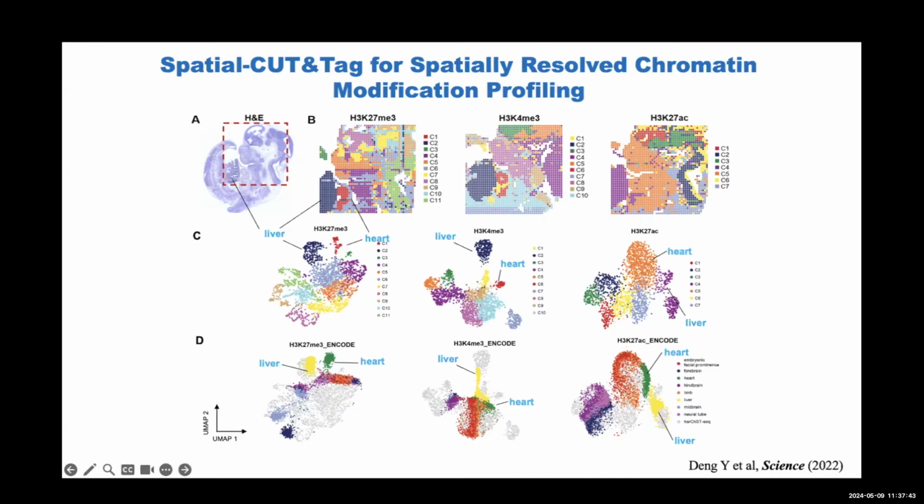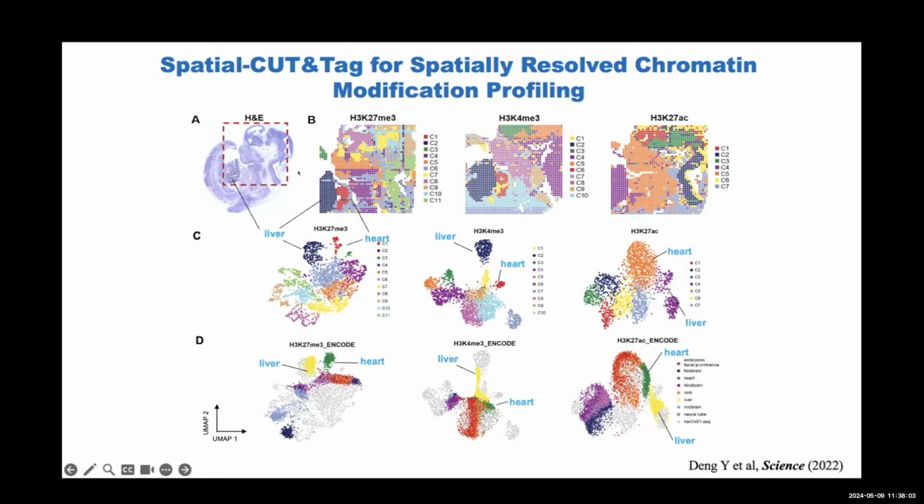So for different histone modifications, we got this unsupervised clustering. You see the different clusters. You can go back to see where the different clusters are located. That's the beauty of this spatial approach. Unlike single cells, where you just get a bunch of clusters, in our case we know where they are coming from, right?